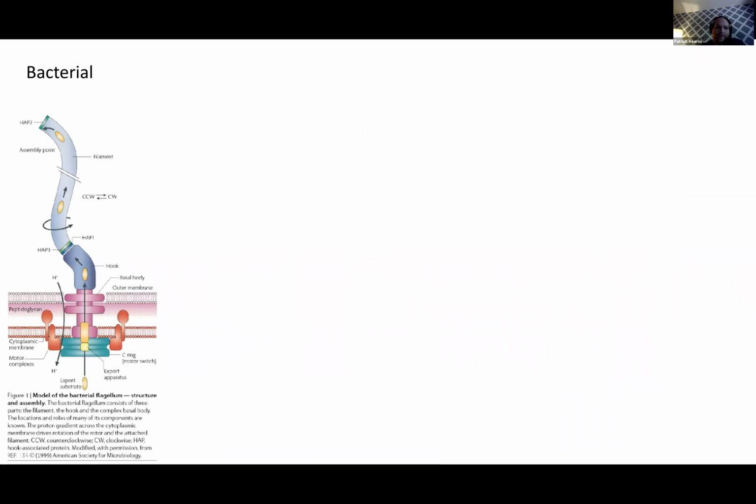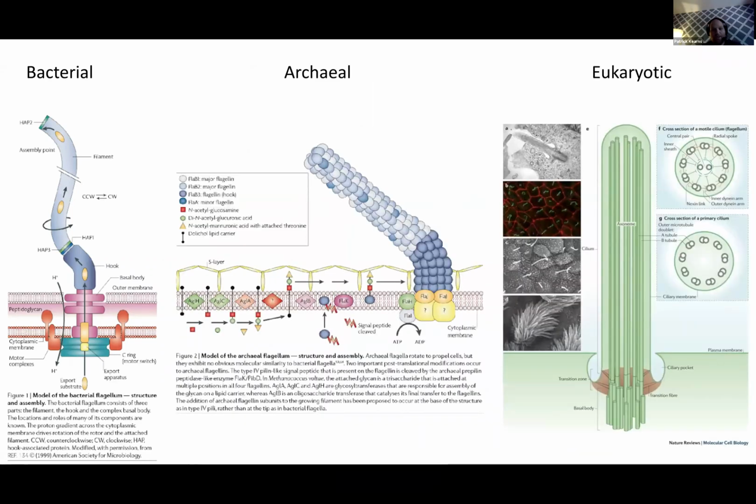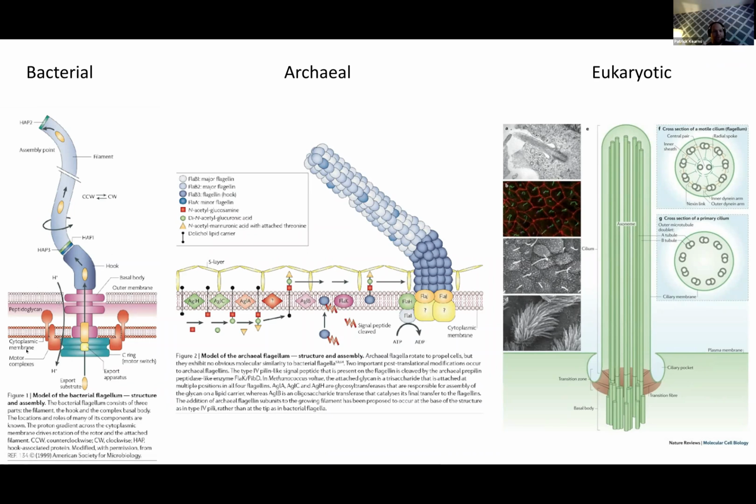So that's our bacteria. What does archaeal look like? And what does eukaryotic look like? Well, let's take a quick dive. I mentioned they're different. So this is our gram-negative bacteria. This is what we've been talking about. Again, that conserved structure, MotB and FliG, right? That's in direct contrast to our archaea, which, as you can see, have a very, very different structure.